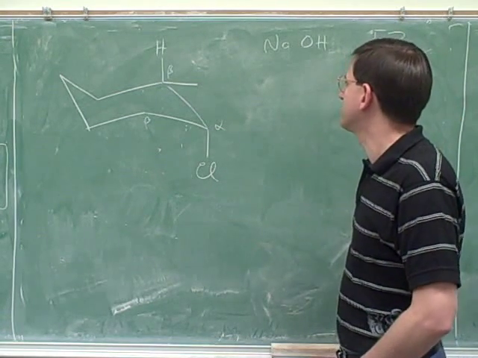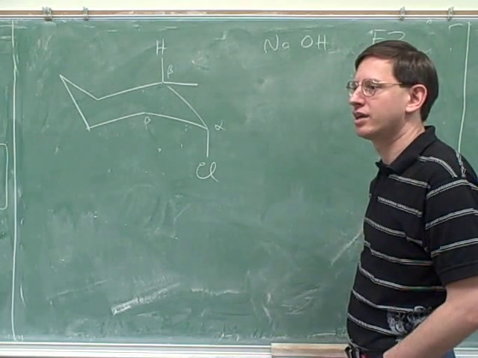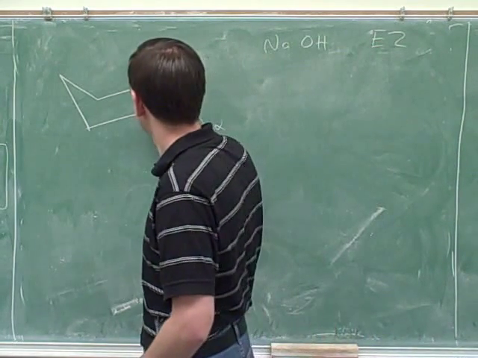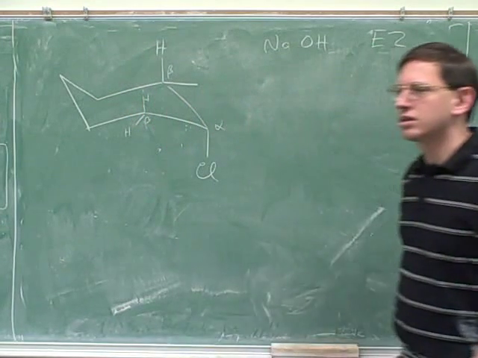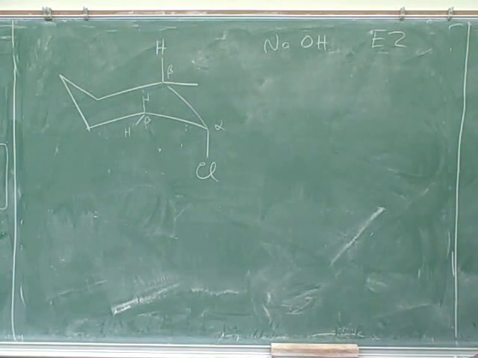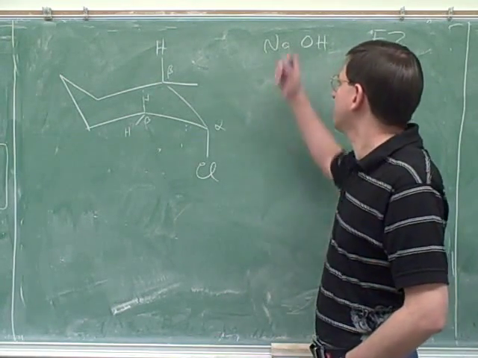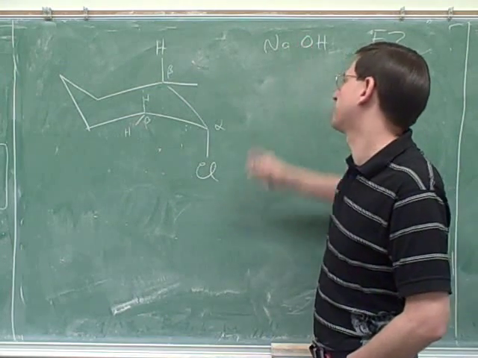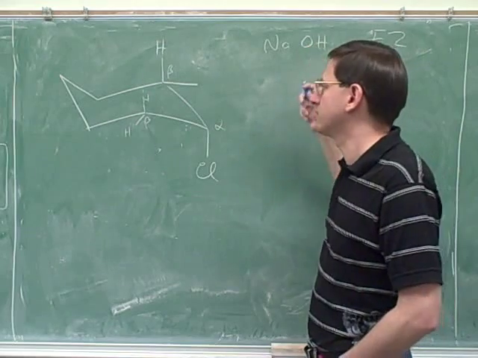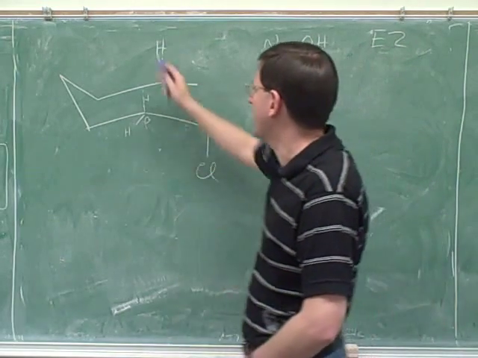But which beta hydrogen does this base want to attack? Because there's hydrogens on both of these. And let's not think about the antiperiplanar yet for a second. What was the other rule that we learned for determining which beta hydrogen was going to be attacked? It's going to want to attack the top one. And why is that? That's right. Because of substitution. We know that we'd like to form the more substituted alkene. Substitution stabilizes alkenes. Now, if this was very bulky, it couldn't get close enough to the more substituted, but that's why it's shifted to a non-bulky base. This is not bulky, so it's going to do the Zaitsev as an elimination. So we want to attack here.